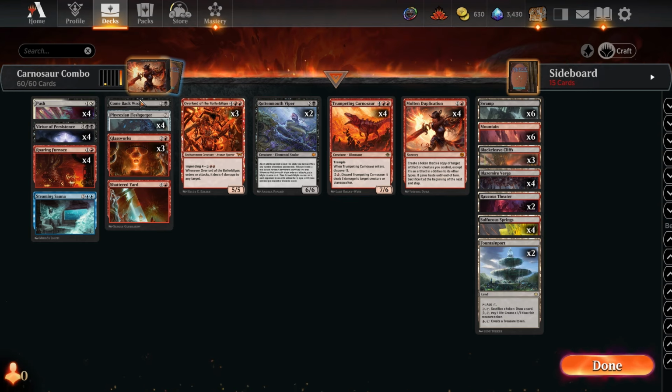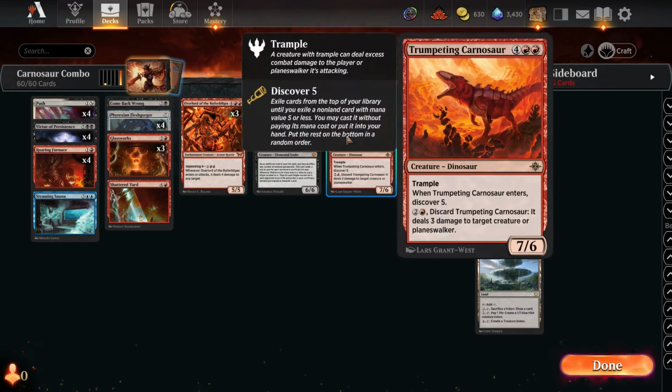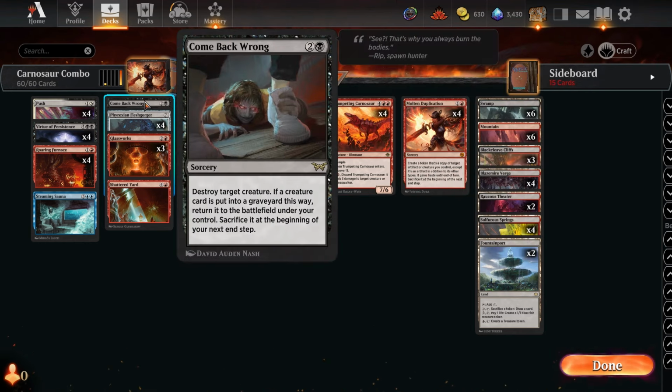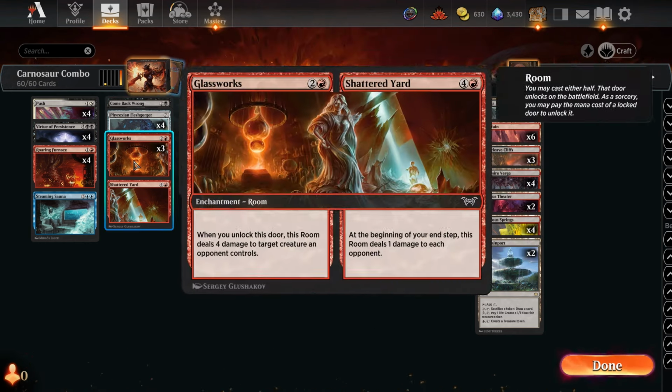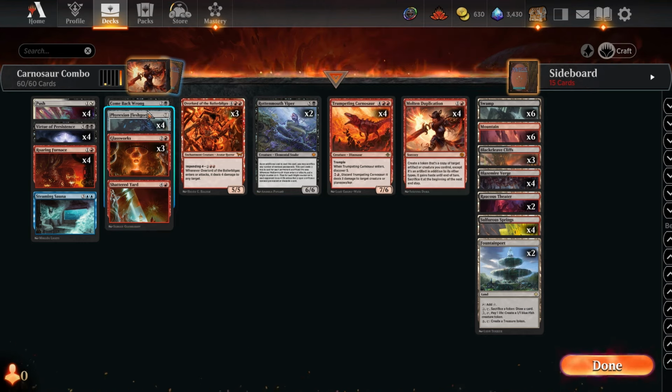So I think if you increase the number of these, it would increase the chances that you end your chain with one of them. And it's a decent removal spell. So maybe you could cut the Vipers, maybe cut the Glassworks for more Comeback Wrongs, something like that. That could be a way to modify it and see if that works a little better. But I don't know. Overall, I don't think it's a super competitive strategy, but it is a pretty cool, interesting one. And yeah, I actually thought it might play out a little better than it did.